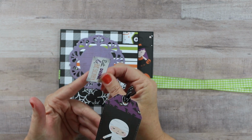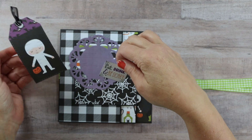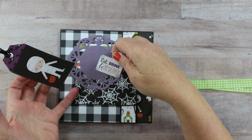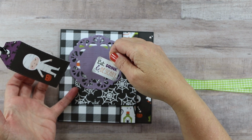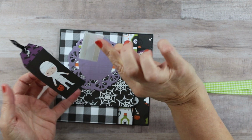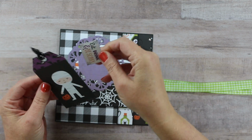Previously, I mentioned that we're going to get our sentiment from the sticker sheet. So I cut this out where there was a border. The sticker originally was a little bit larger, and so I wanted it to be a better scale. And then I just put a little bit of my double-sided tape on that.